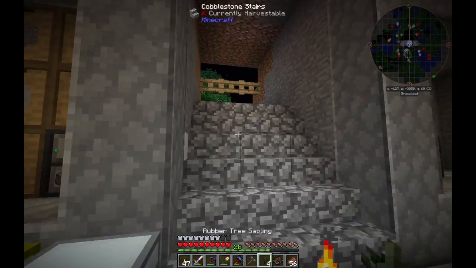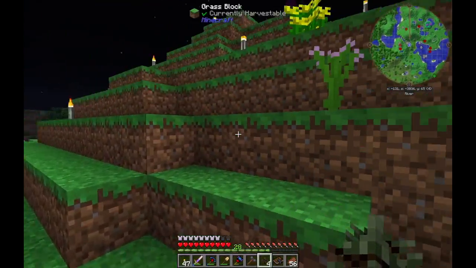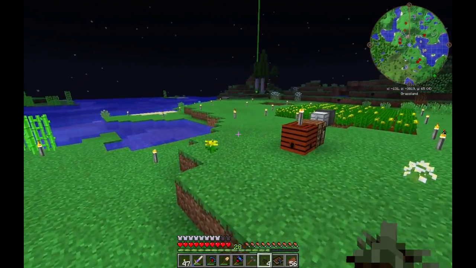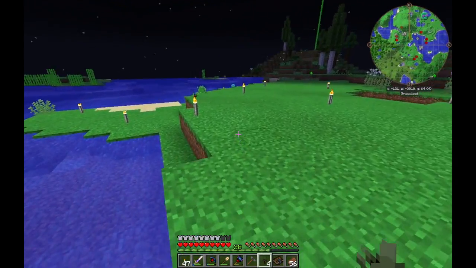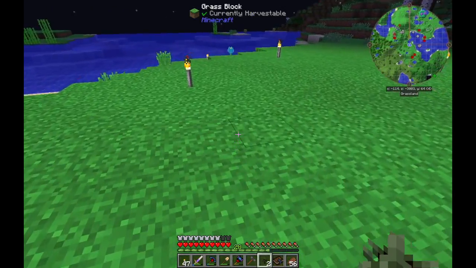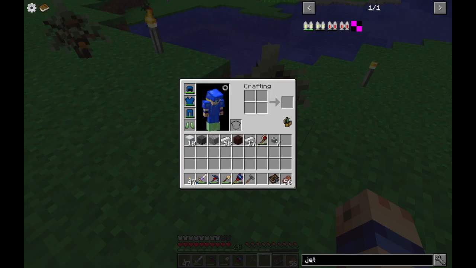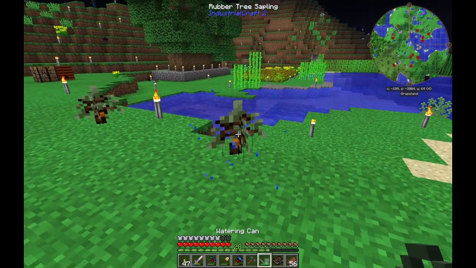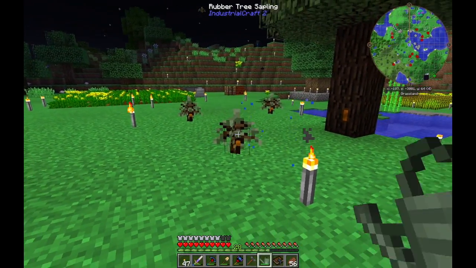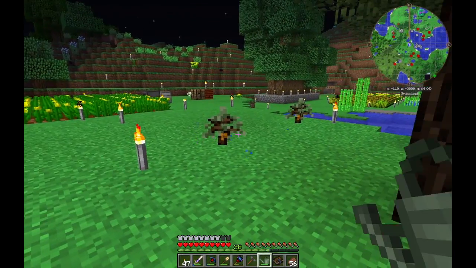The first thing we're going to do is go plant the saplings out here. Let's go put them over here by my canola farm. Put one here. And let's quickly take out the watering can and water them so they grow quicker. There's one. Grow, tree, grow.